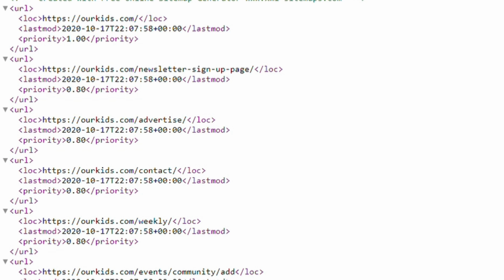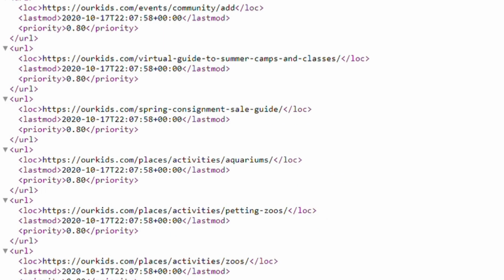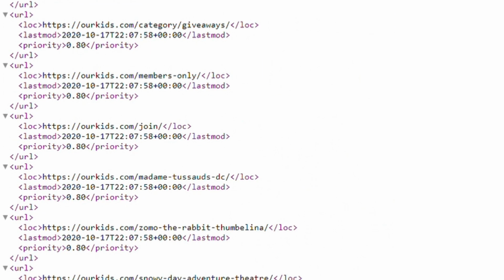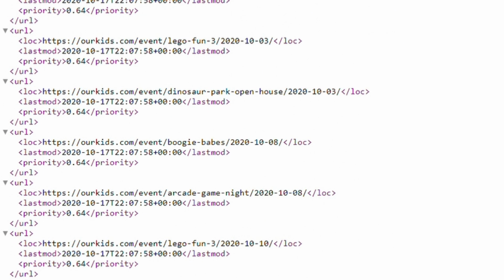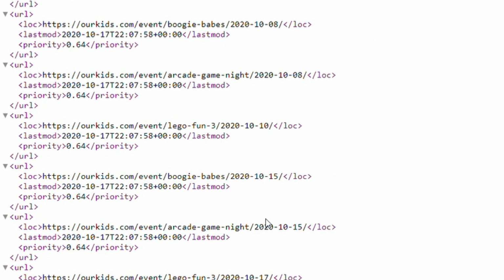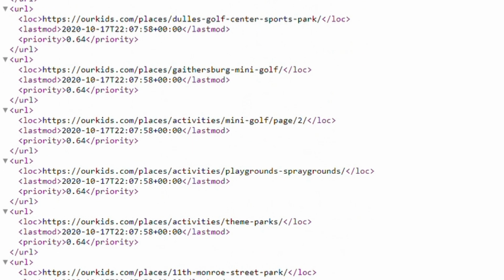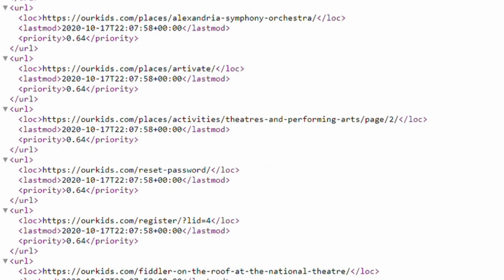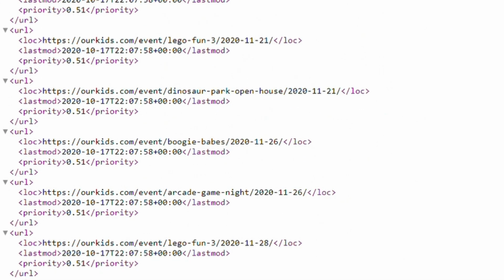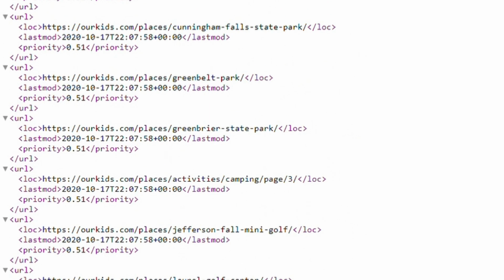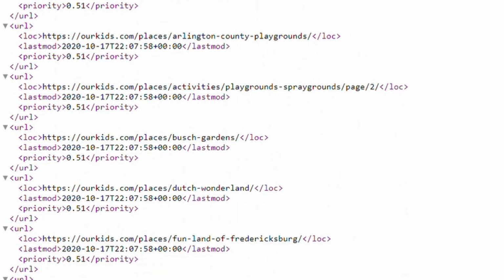So just looking at these real quick, these are probably all pages that they want, but going through, they have a lot of events, and these events are over. These are in the past. And these really just don't need to be indexed. It doesn't do anything for them. And it's really just going to slow down the site. I know they're working on taking a lot of these old events out. So that's something that we would want to go and clean up.